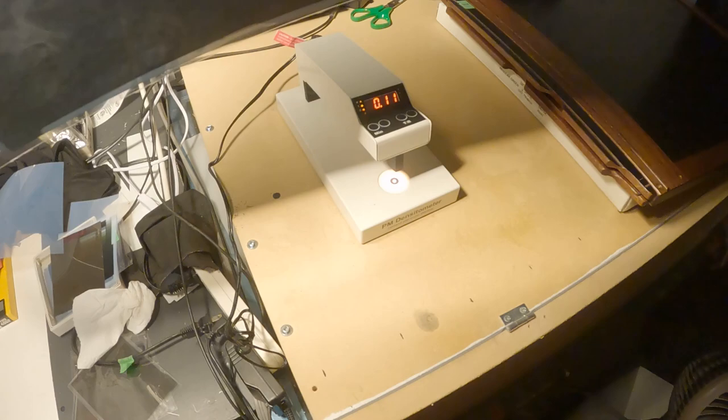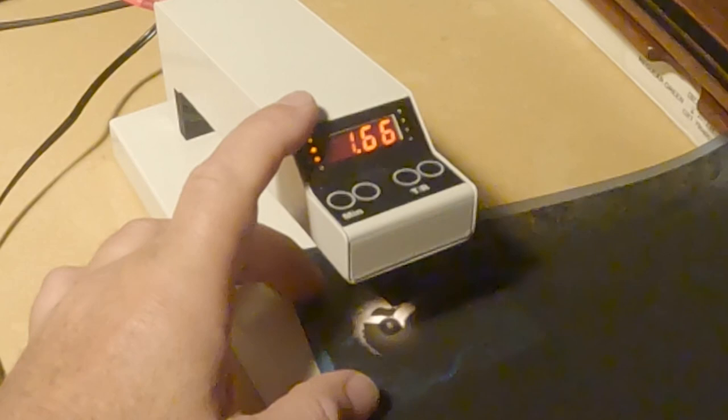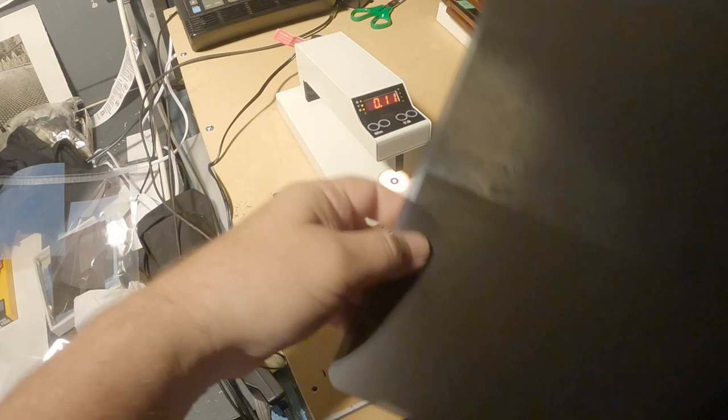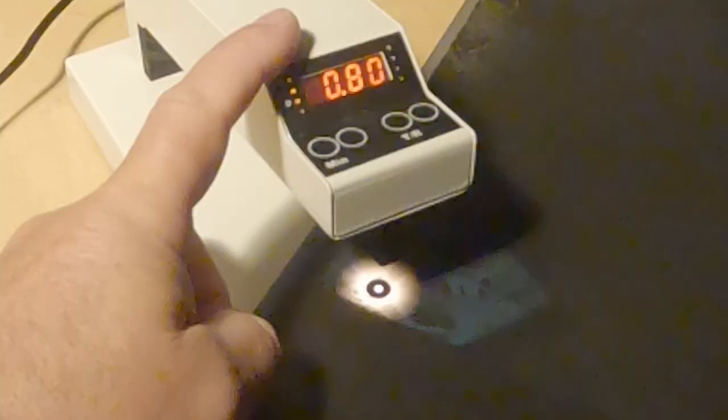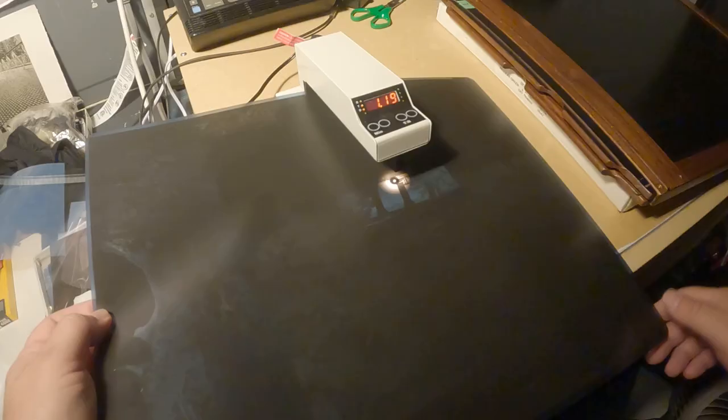Now what I'll do is I'll measure bright areas. 183, 184, and I'll try to measure shadow area down in these trees for my minimum. Yeah, 0.31. So 0.31 is my minimum.